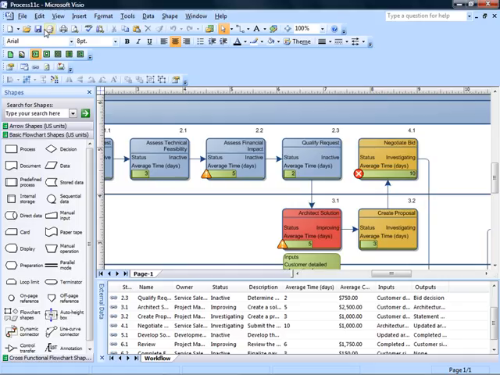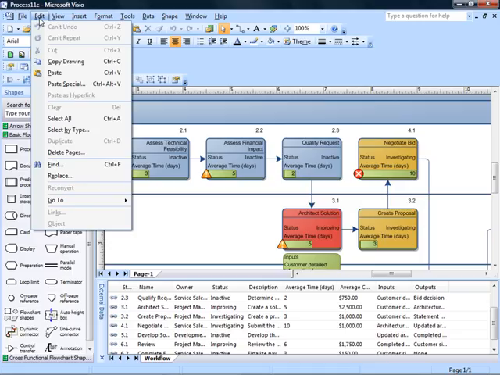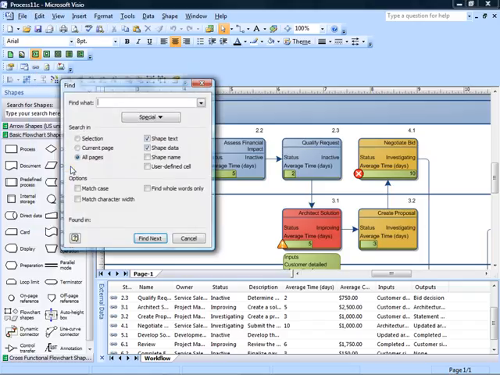We'll go up to the Edit menu and we'll click on Find. Now you see that Find has a keyboard shortcut, that's Control F, and also has these little binoculars icon. That means there's a button on our toolbar to accomplish this as well. So we'll click on Find right here. So we have a field here, Find What? What are we going to be looking for?